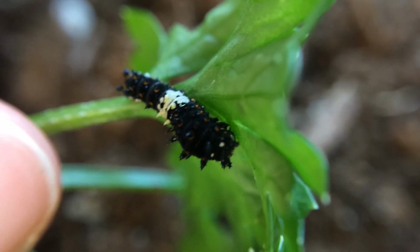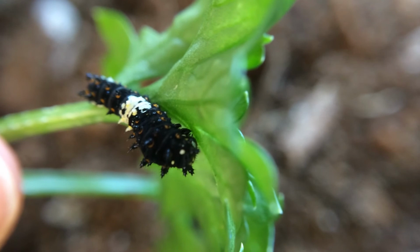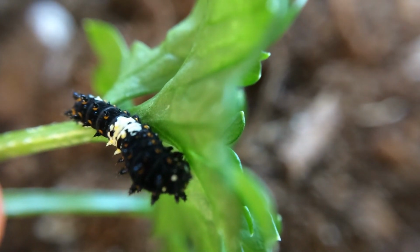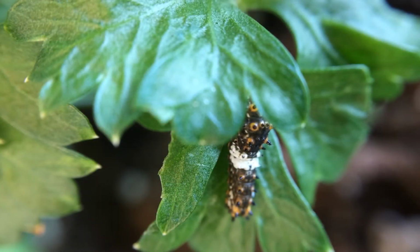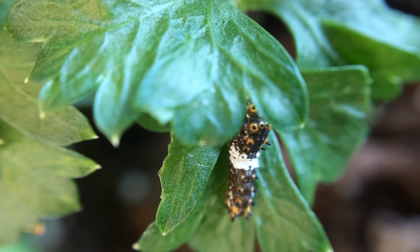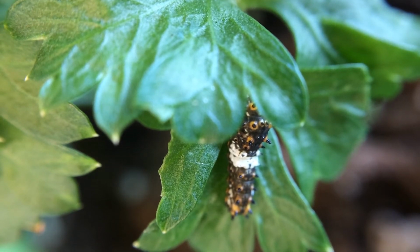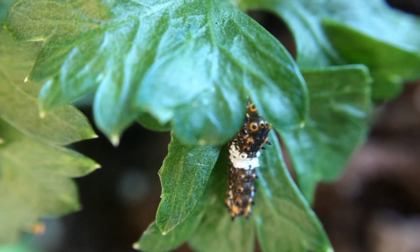You can see how small they are, and they have some spikes, but they can't really defend themselves. There is one way that they can avoid getting eaten. Can you guess it? It's because they look like something else. And that something else is bird poop. Ew! But you can see with their black and white markings how, if you weren't looking too closely, you might mistake it for something that doesn't really look like food. So they still have a whole lot of growing to do before they're ready to move on.